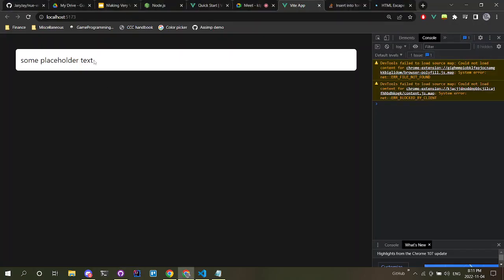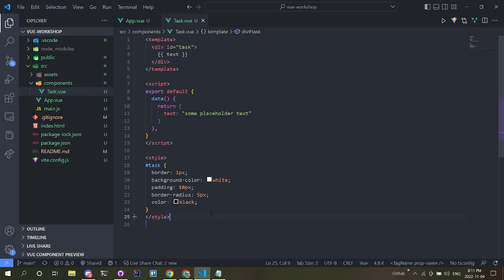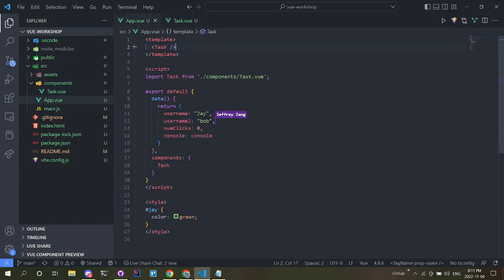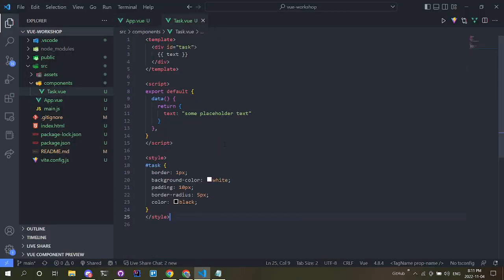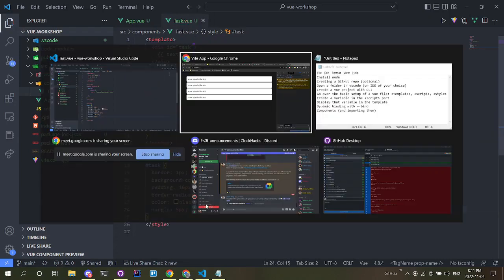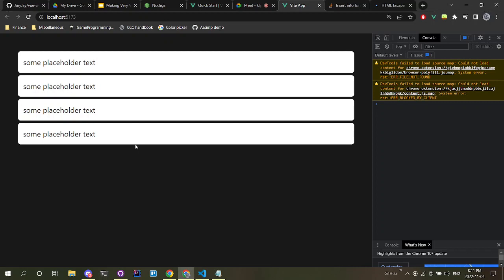So, what we've done just then is we just created a component called task. And we're just sort of beautifying it right here. And then, we can display a bunch of tasks if we want. Like, that's 4 tasks right there. Oh, let's add some margin. Margin, I don't know, 5 pixels. Okay, cool. So we have a couple of tasks here.